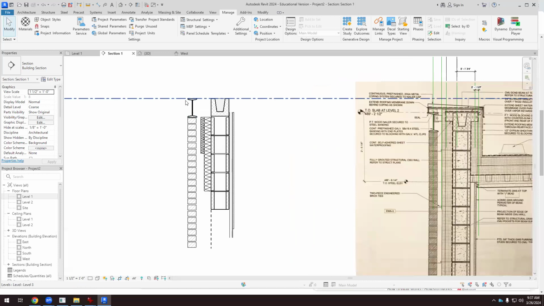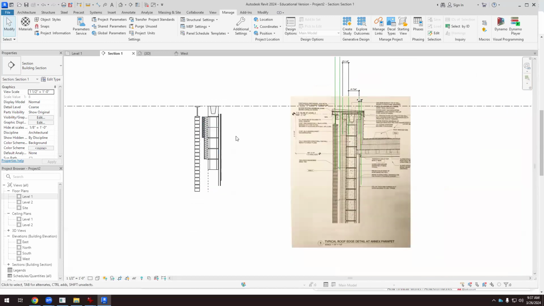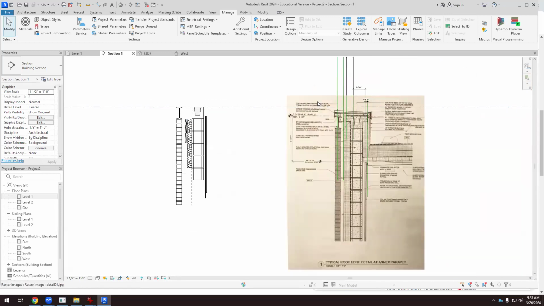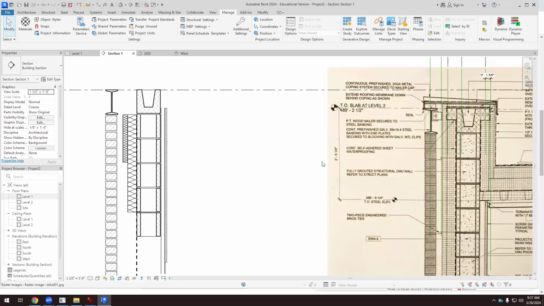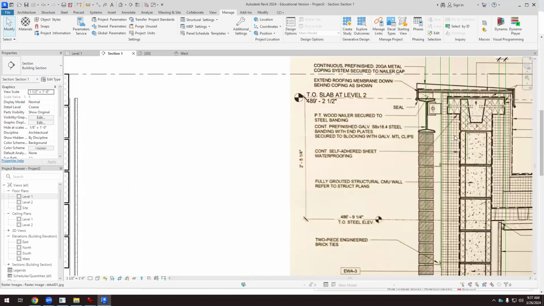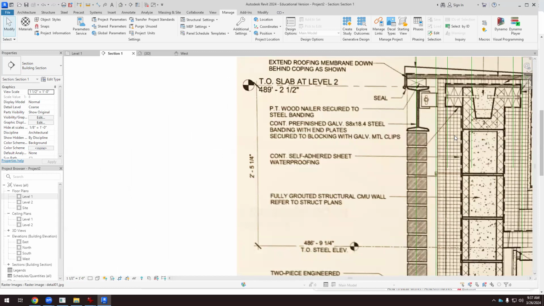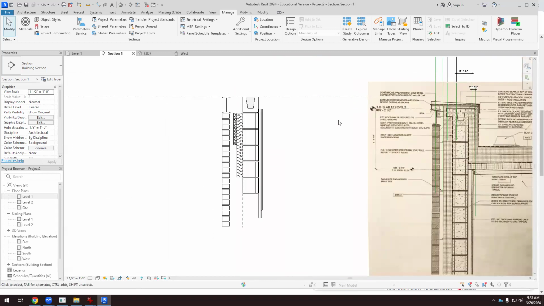Okay, but we're almost there. I think we can finish this on Friday, and then we will have to improve the detail, giving information about the thickness of things. This is an 8-inch concrete masonry unit. This is a 4-inch brick. This is a 3-inch thermal insulation panel. We need to specify the thermal insulation. Then we have 1.5-inch. So we can give more details with the text. But I think we're good for today.